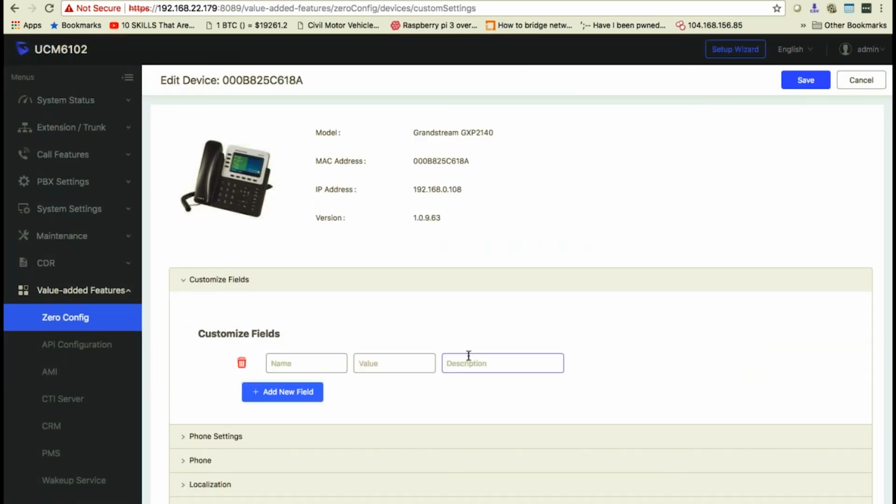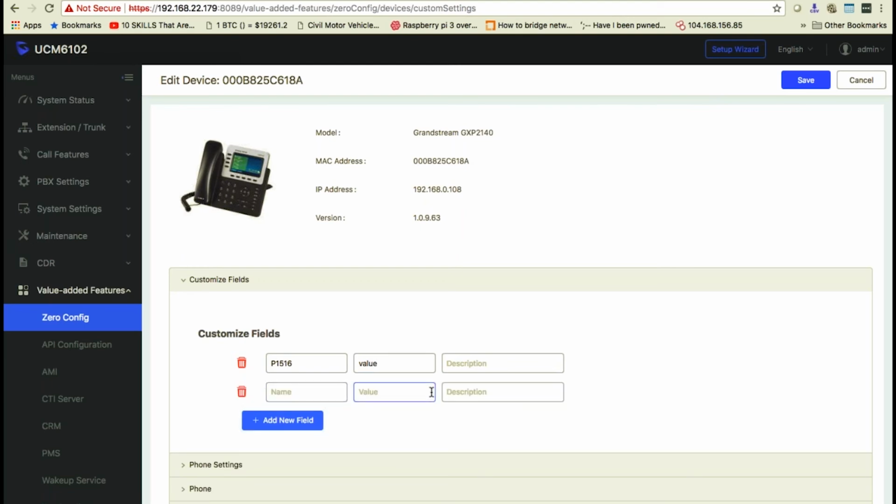Here you can add a new field. This is the P-value. Just take the P-value, for example, P1516, and here you can add the value. That's it. Save and apply, and you can see it in the preview.